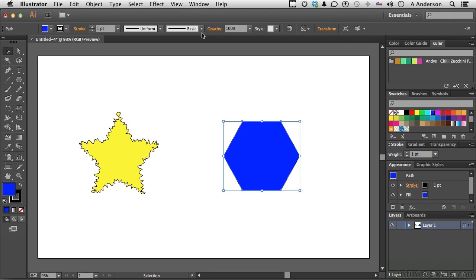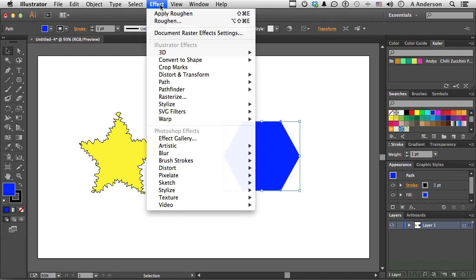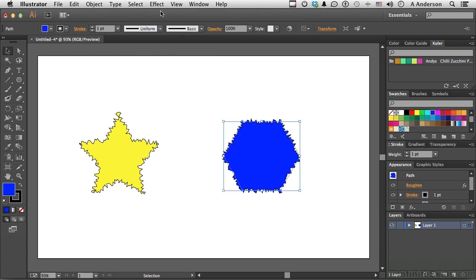So if I go back up to the word Effect on the pull-down menu, you will notice you have an Apply option right here. And Apply will apply the last thing you did. Now that's important to remember. It's the last filter you did. If you do another filter, or actually effect, it's not going to use that one. It's going to have whatever the last effect was. But if you're here and you click there, there you go.